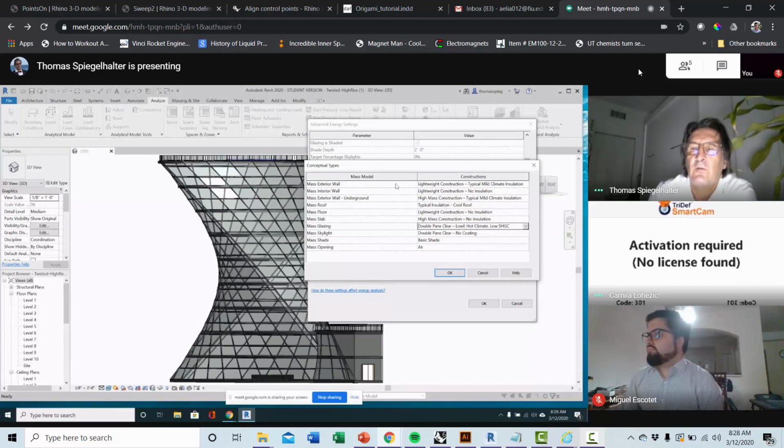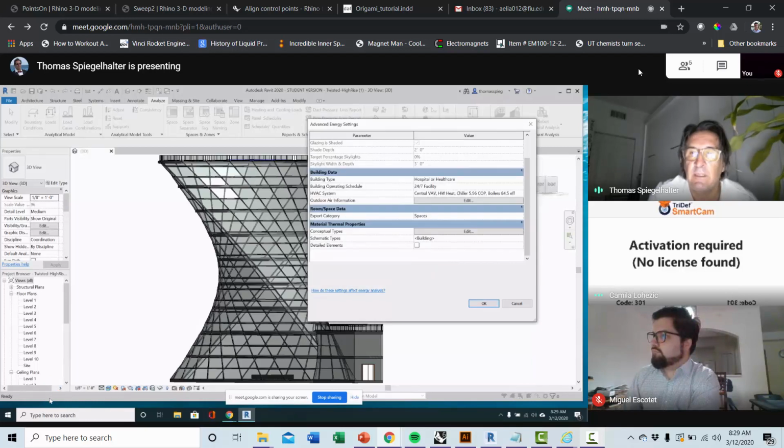So we just move on because there are more parameters that we can discuss, but this depends on the designs. For example, if you have a lightweight construction, you choose this one with, let's say, a high insulation, if there is a LEED certification or Living Building Challenge certification involved, and you need to achieve from the get-go carbon neutral or net zero energy settings. So you need to go right here. So it always depends what kind of workflow you're choosing. So let's confirm this. And you see down here in the corner, it's already processing and regenerating the settings.